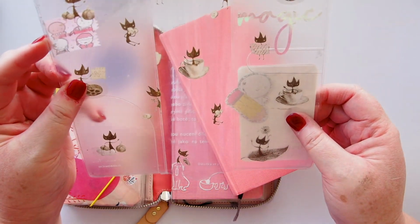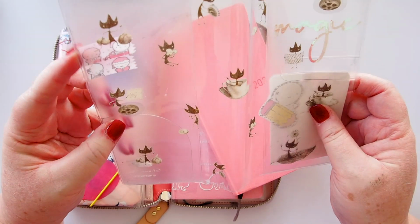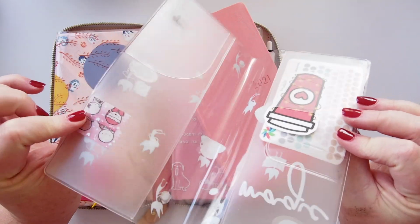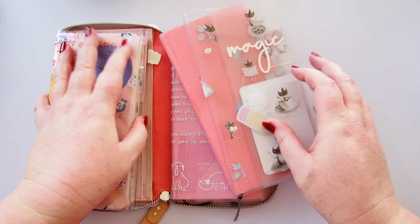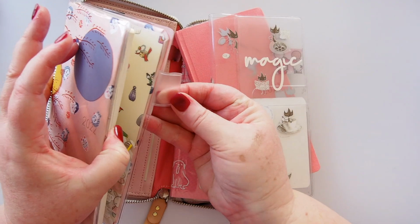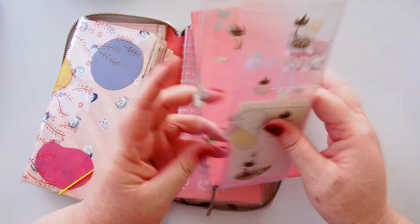There was also a pen loop on here, but it has torn off. I did actually try to stick it on with some Coffee Monsters Co. washi tape, but it did come off. But I'll show you, this one does have the pen loop still attached, but we'll come back to that.